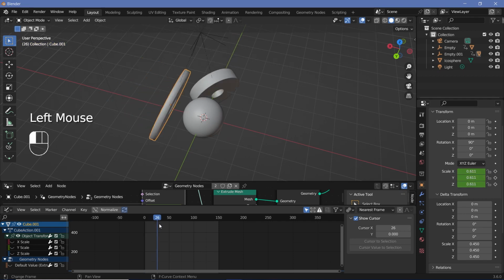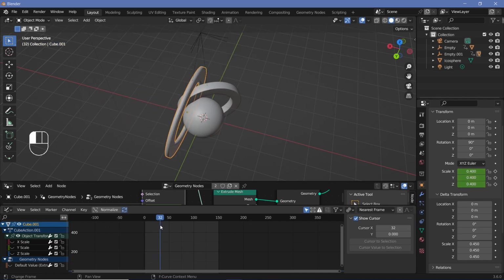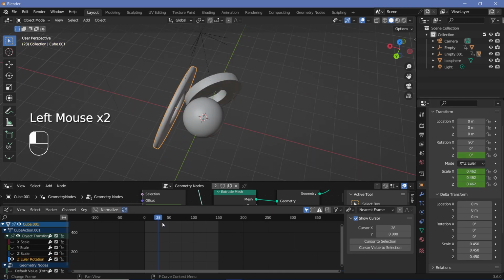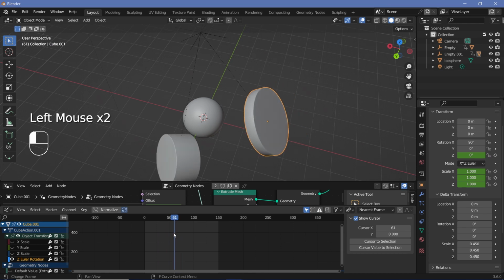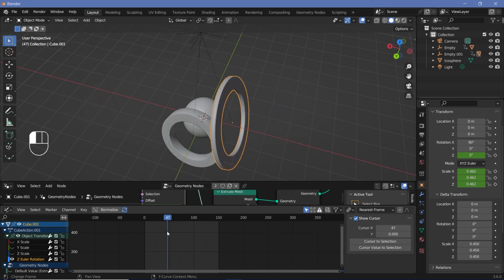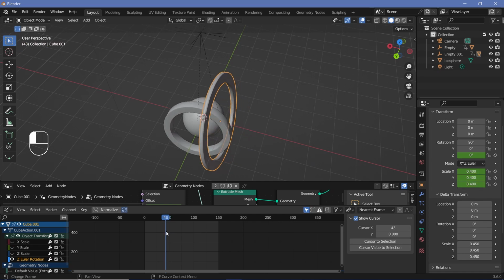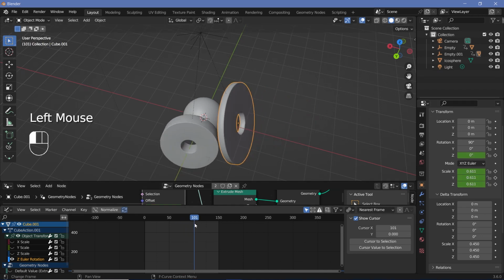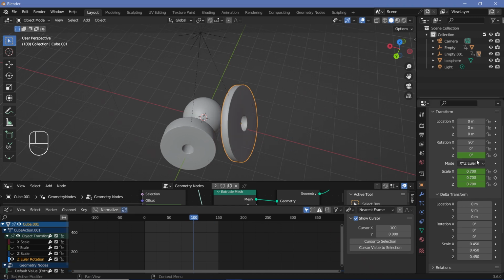So maybe till about frame 30, you can keep the rotation at 0 itself, and then between frame 30 to about, again, 30 frames before 75, so that would mean frame 45, you can keep it absolutely as is, or on frame 70, you can go ahead and rotate it by a total of 90 degrees, or maybe again you can go this extreme plus 30. So on frame 100, you can go ahead and rotate it. Instead of 90 degrees, let's go with 180 degrees and then just add in a keyframe.